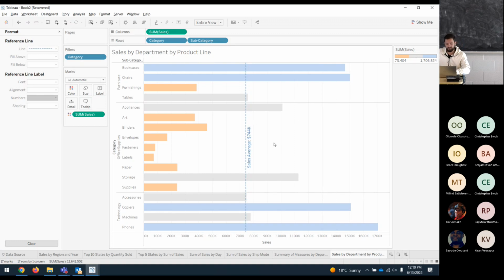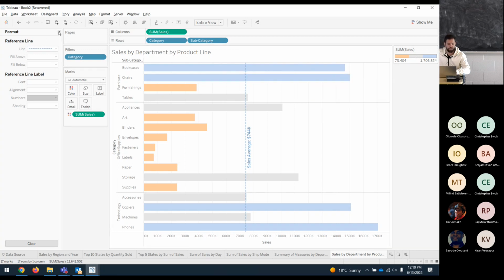Now, the next step is we want to have a target line, and we want to shade everything above that target line so we can easily show the user the values that have exceeded our target. So maybe our target is 1.2 million. So these 4 blue ones have made it above our target.